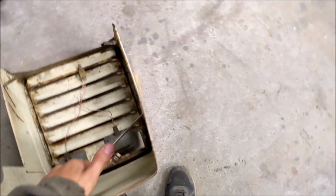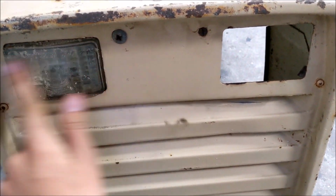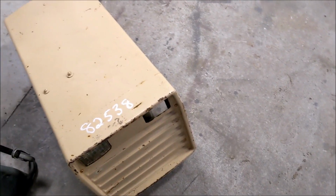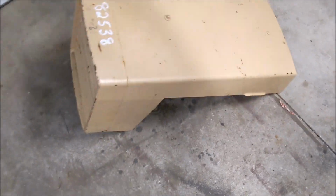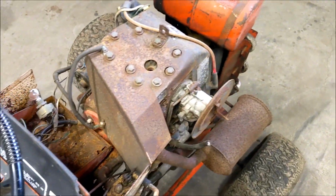Unfortunately, it's missing a headlight lens, so I'm going to have to figure out something for that. Of course, that just fell off completely. At least it has this side, but. Yeah, and of course, it's got some bolts in the hood that don't belong, and somebody repainted it and did kind of a bad job, but I guess it is what it is. I'm going to end up repainting it anyway, fully restoring it, other than probably the engine, unless I can get this one to run.